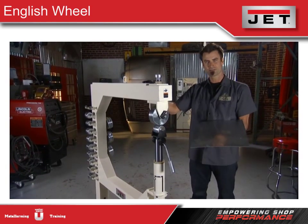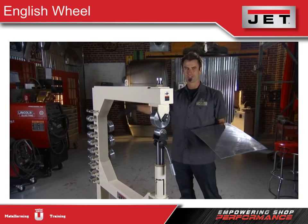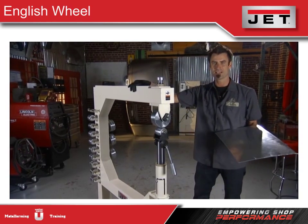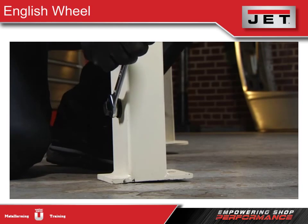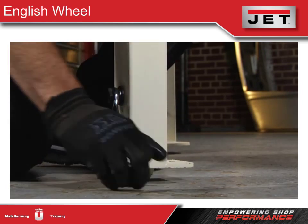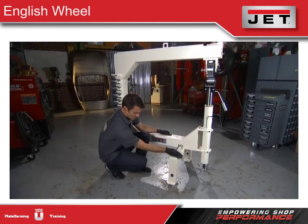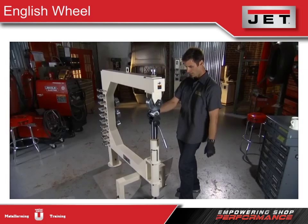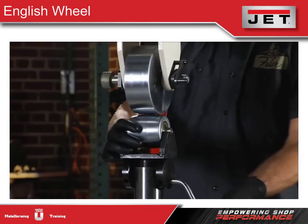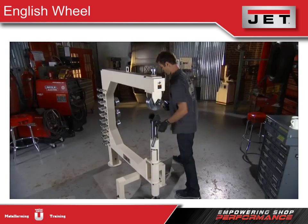This one from Jet has a 45-inch throat depth — that's huge in the industry, barely any others have something like that. It has casters on the bottom where you put a wrench and open it up to pull the wheel up, giving you a nice way to store it and move it into a corner for easy access. It also has a quick release function so changing dies is really simple — just drop it down and pull out your die.